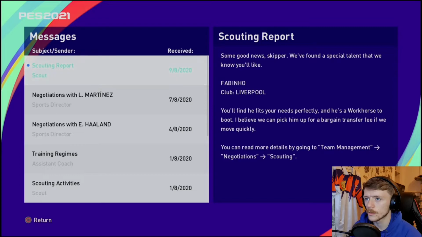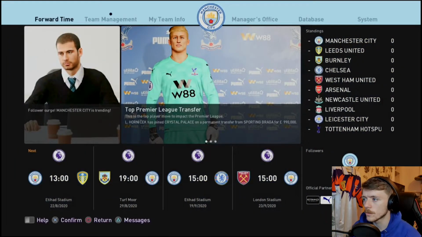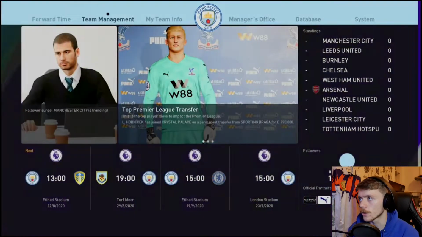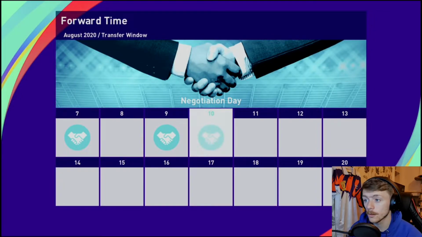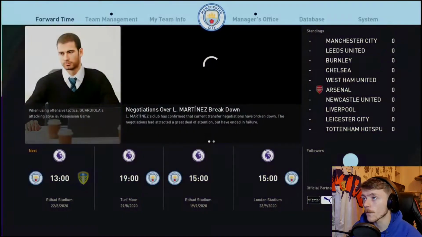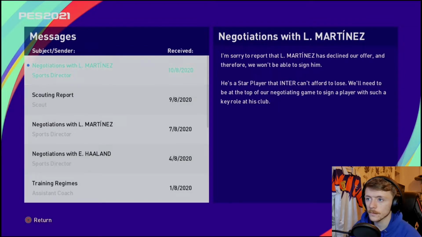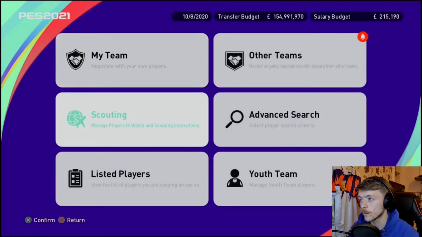Messages. Wrong button, guys, sorry. It's just to show me Fabinho. Not looking to buy Fabinho, so on to hopefully them accepting this deal. Negotiation days. So it breaks down, they're not happy once again. So he's having none of it. So again, we're going to need to skip a few days.